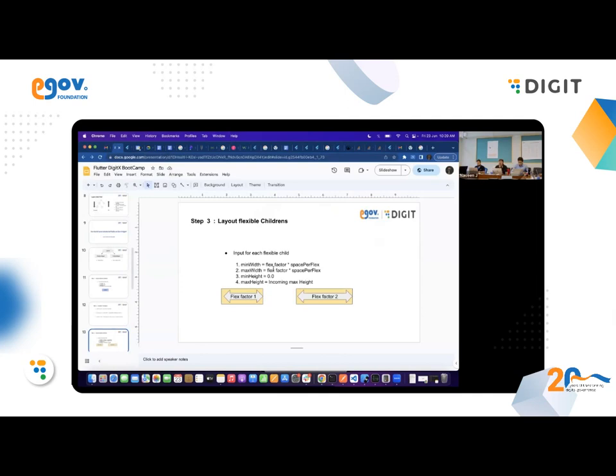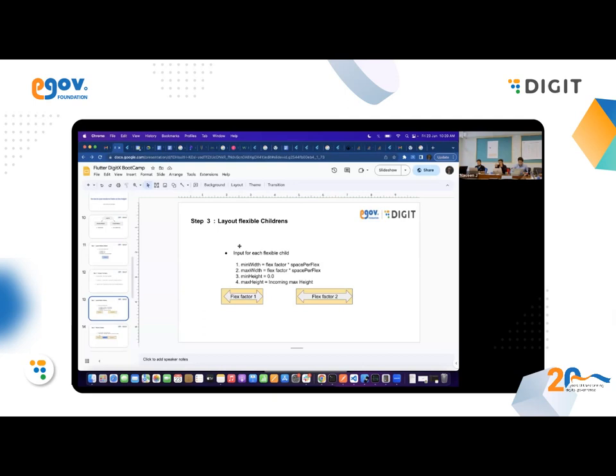So now we have the space factor for a specific widget. Let's calculate the layouting of a flexible widget. How does layouting of a flexible widget happen? Now you are able to identify the size of the inflexible widget, and you already got the space factor.